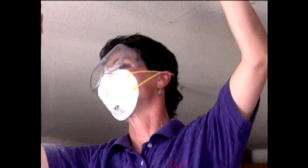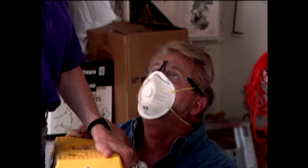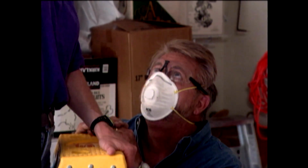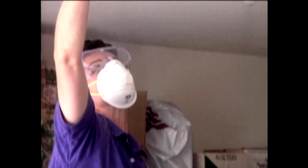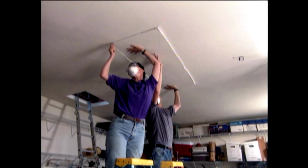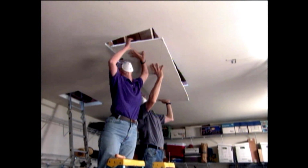Since the ceiling is made of drywall or wallboard, we'll cut out the opening using a small wallboard saw made just for this purpose. Try to get a rhythm going there. Yeah, right down the line. So what do I do when it sticks? Well, are you trying to push on the teeth? Slice bread. Slice salami. Slice cucumbers. That I can do. That's good. Almost there. Oh, there it is. Okay.